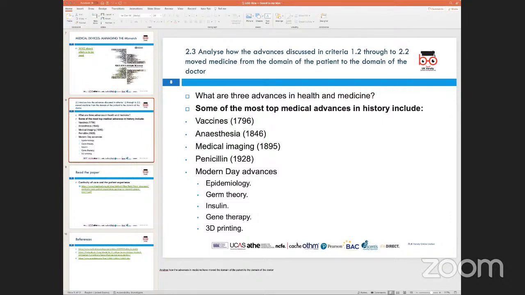So when we talk about these advances, you would need to create a bit of a timeline. This timeline is going to be related to some of the key developments which have happened over the centuries, and that is what you need to list down to do your analysis. Now, there is a particular article that I've put on the Moodle, which talks about how some of the practices have now been implemented within the NHS.